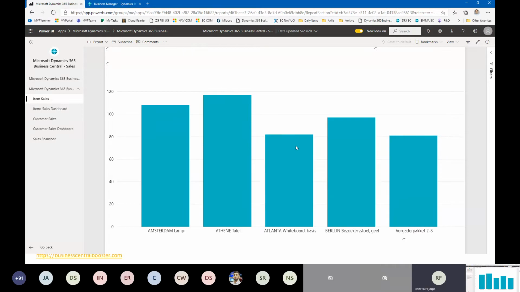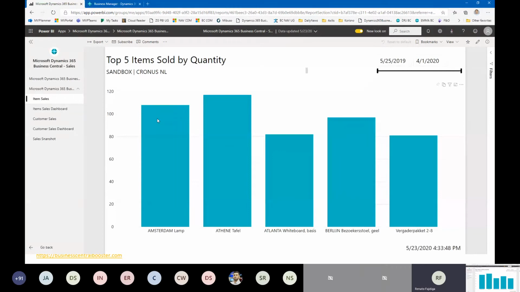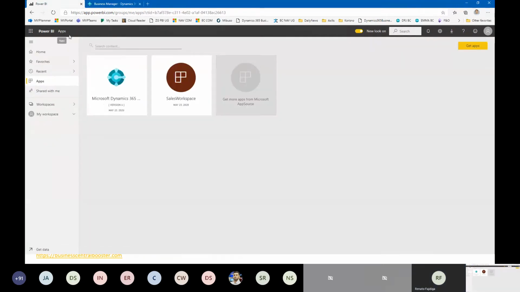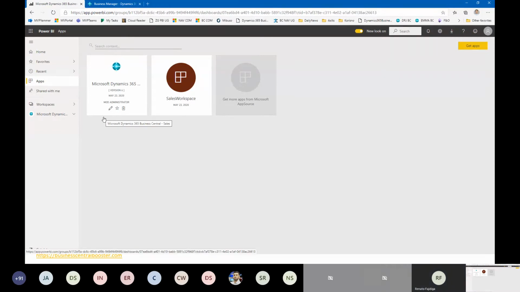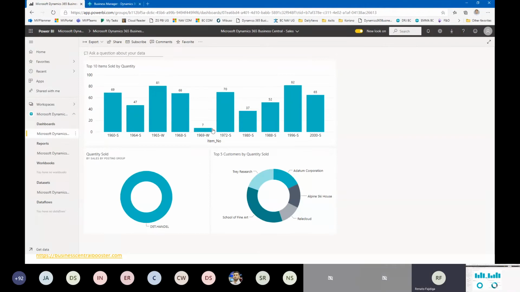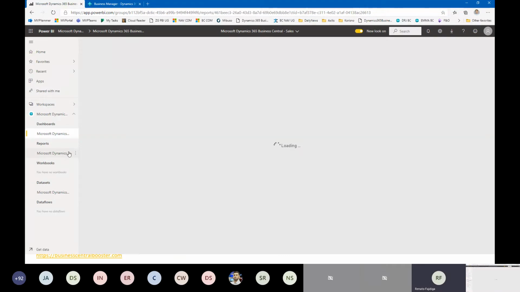Okay, so maybe your question will be, how can I customize this? Is there a possibility to customize this? Yes. If I go to Microsoft Dynamics 365, back to the applications, I have this pencil and I can click Edit Application. And in a few seconds, I will get all these reports shown as a workspace. And then I can easily modify each of these reports, for example, change the color to be the same color as my logo or anything else.